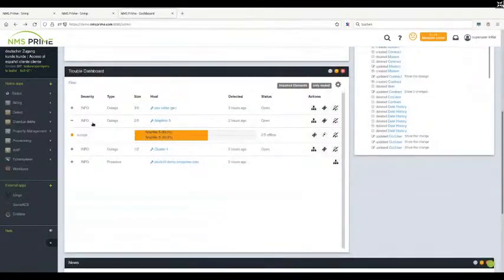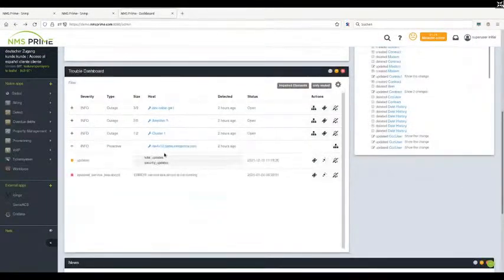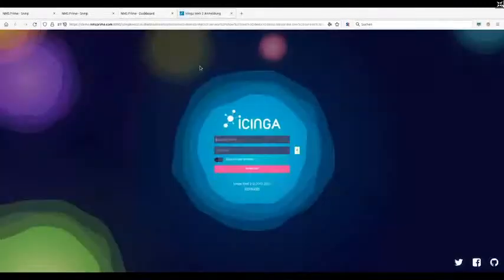On the other hand, this is the provisioning system itself. You see there are some warnings regarding updates. You can click on this button, and then you go directly to Icinga, which I said is kind of in the background and is monitoring all the services and all the net elements which we are using. And let me just use my login for Icinga quickly.